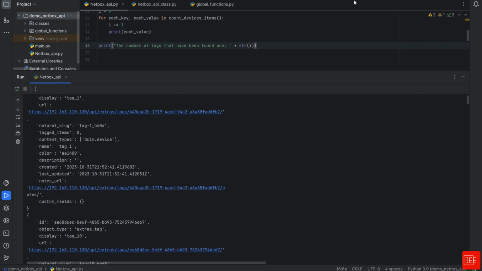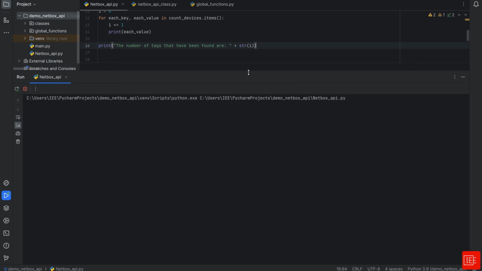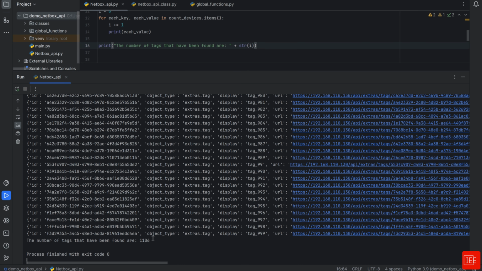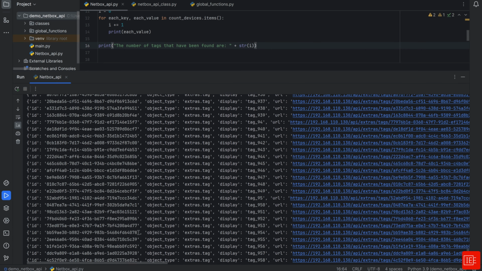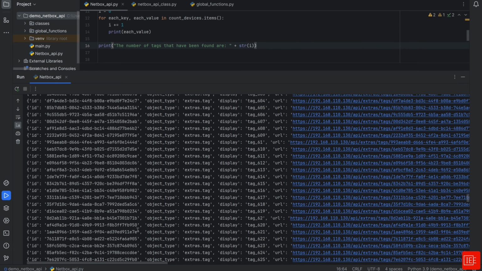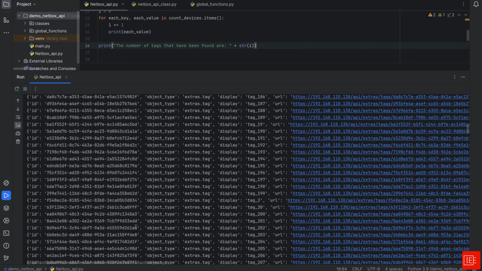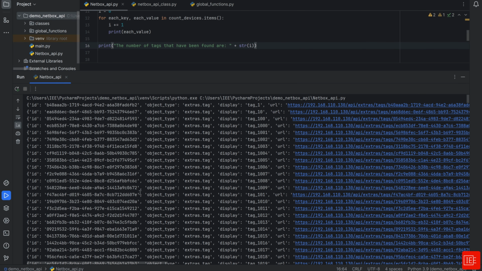So I'm going to go ahead and execute that, and as you can see, instantly we've managed to fetch 1106 tags, and it literally took a few seconds or split seconds. So if I scroll all the way up, you can see all the data that have been created in Nautobot.